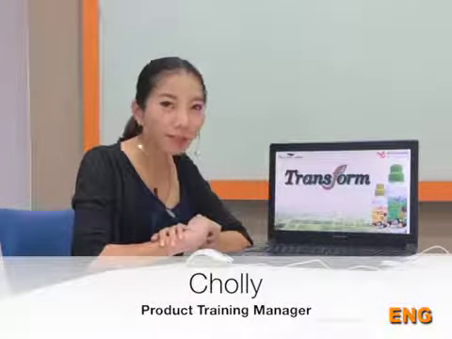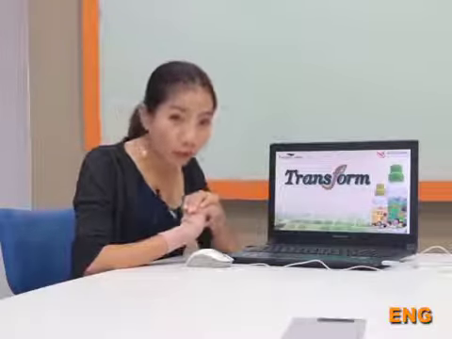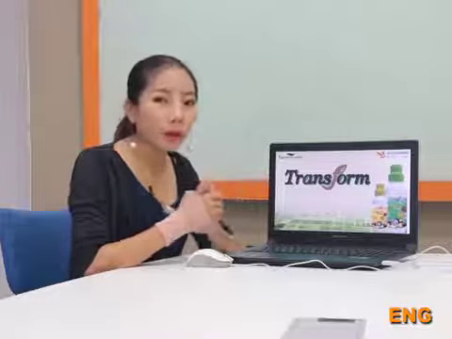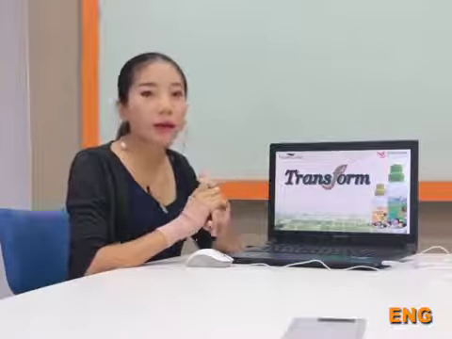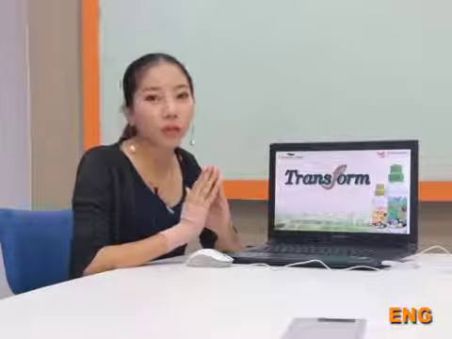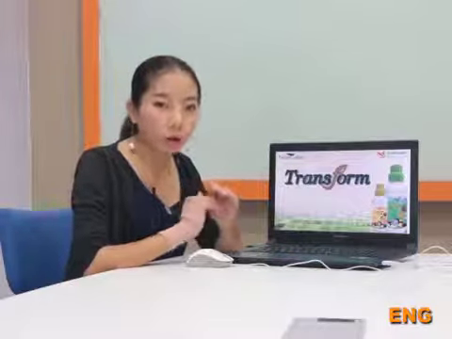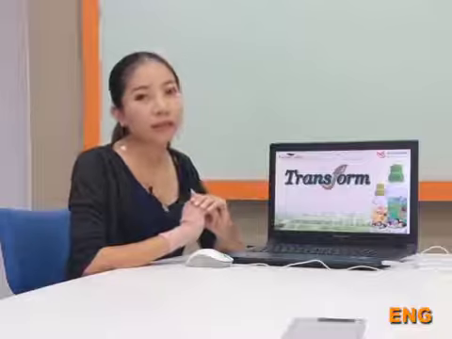This video is about the content of Transform that is shown in our slide. Now we have two formulas of Transform. The first is the green one and the second is the yellow one. The concept of Transform is to increase farm products and decrease cost for agriculturists by using materials from nature. Let's see the concept of Transform, what the prominent point is.